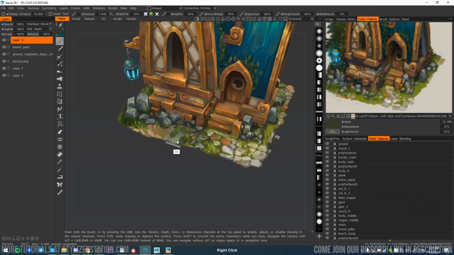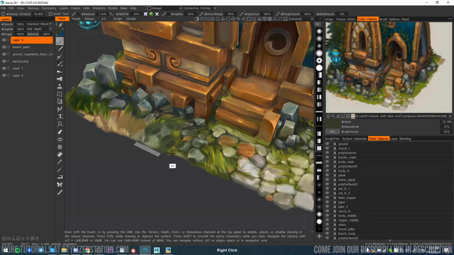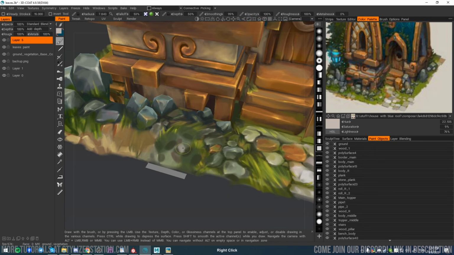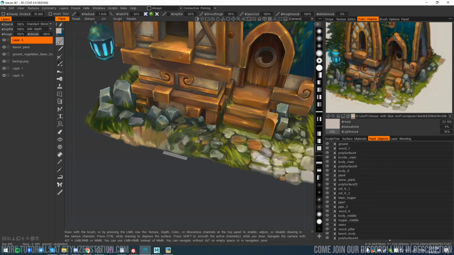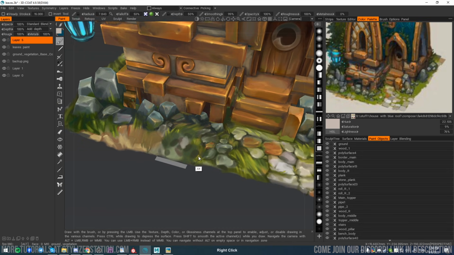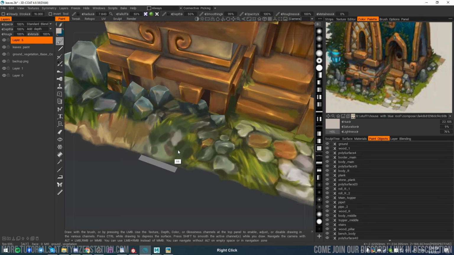You can zoom out and mark the areas that you want to look darker, and then you just move on the hue panel to pick maybe a reddish tone and make red spots here, then pick the lighter one. The technique I'm using is explained really well in the Stylized Station video named Paint Like a Sculptor. I really recommend you check this out if you haven't yet. It's definitely worth your time.